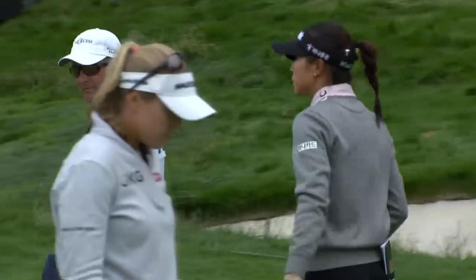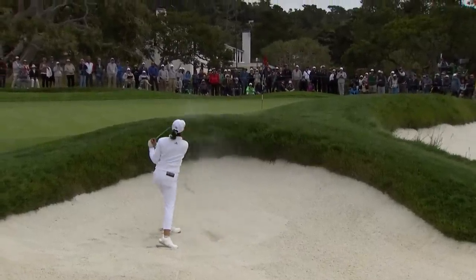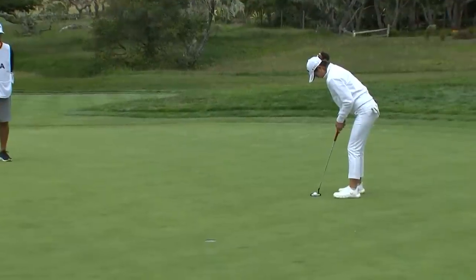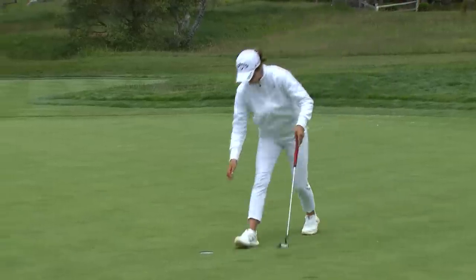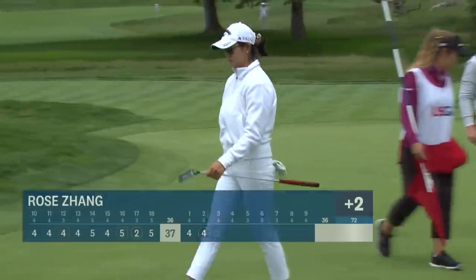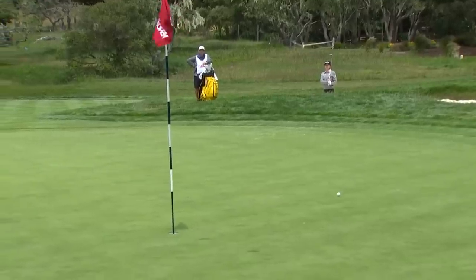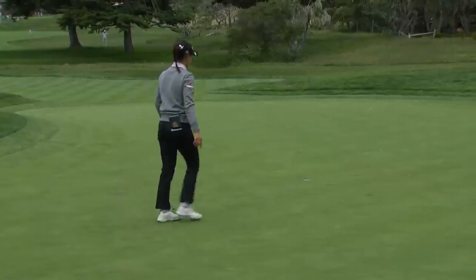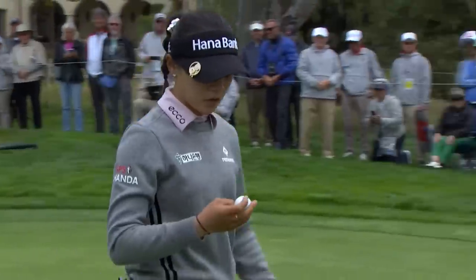It broke so much, but her pace was really good, took that turn, and put a little bit more spin on the ball. If you fly it a little bit more aggressively and hit that hill, it connects that run up. Sure role. Downslope, which will help her get the ball running — she has a ton of green to work with. Two under on her round, now inside the cut line at plus three.